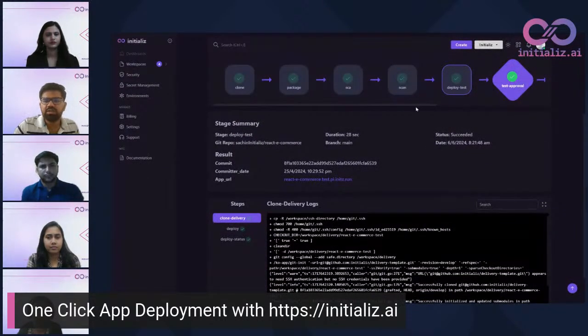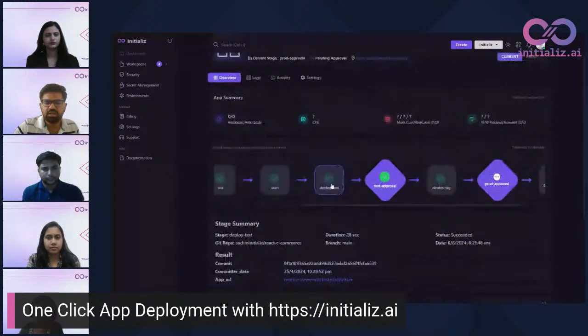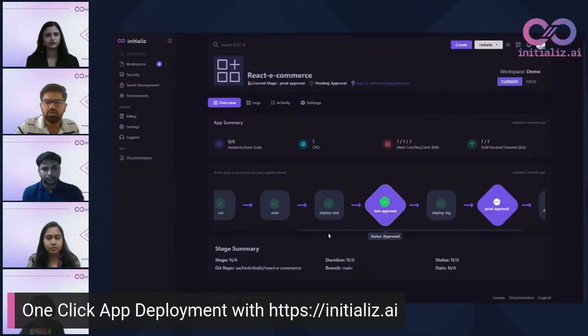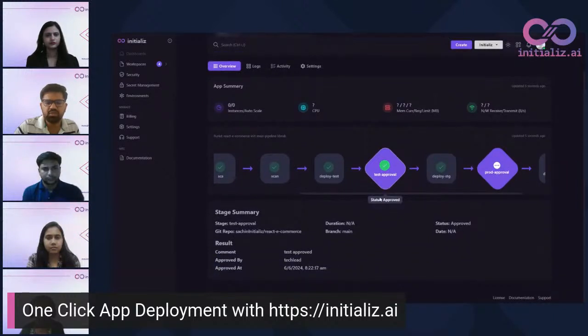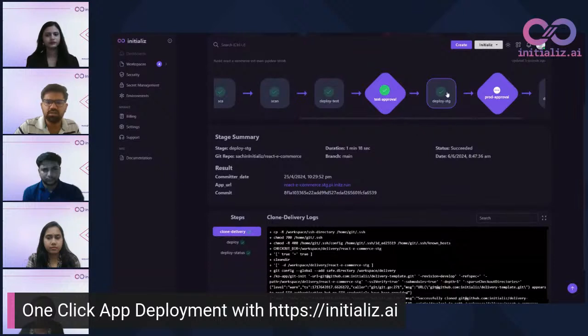Once the application is deployed in the test environment and your QAs have performed testing and are ready to move it further, you can come to a test approval stage where you approve the changes to go to the next higher environment, that is, the staging environment. As soon as you approve, the changes will be deployed to the staging environment, and the same changes will reflect over here.